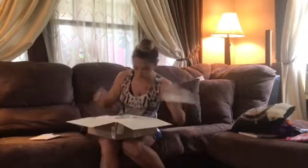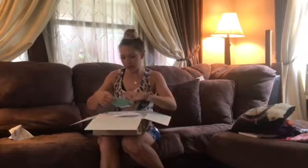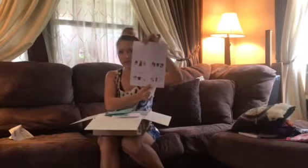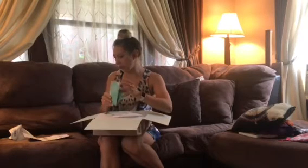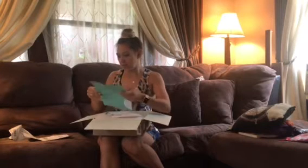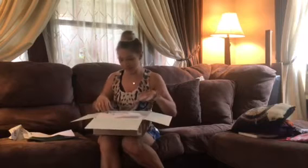So when you open your box, this is what it looks like on the inside — it comes packed pretty nicely. I'm assuming I got jewelry again. Let's pull out the style cards and see what everything costs. Here are my style cards, which show you different options on how to style the clothing they sent you. And then I'm assuming this is my price list. I can already tell that some of the stuff on here is more expensive than the last box.